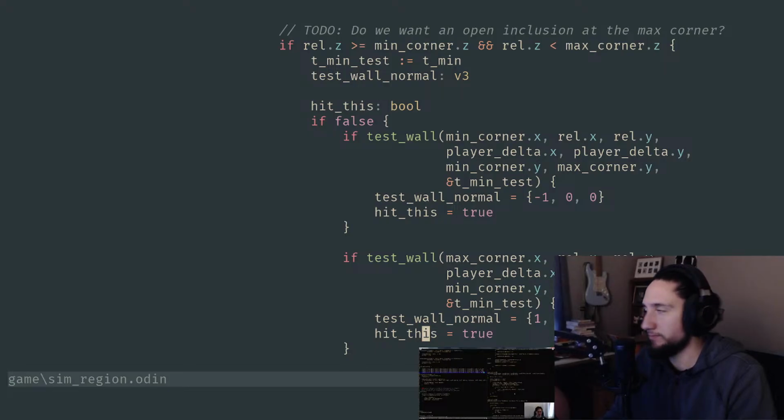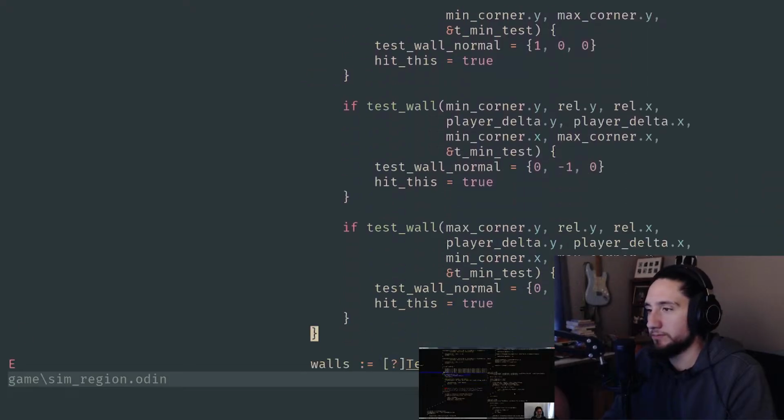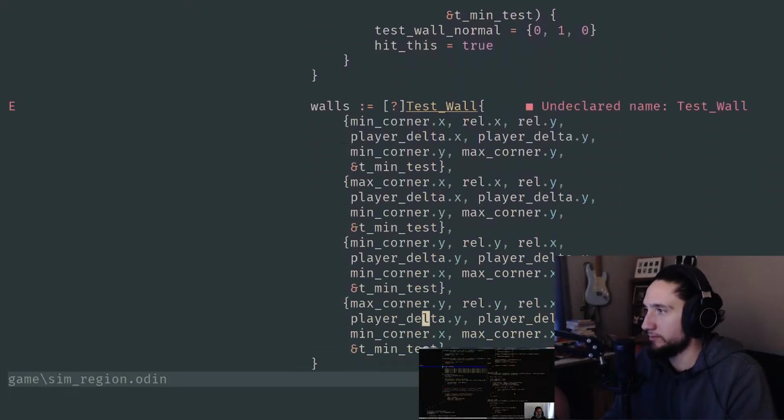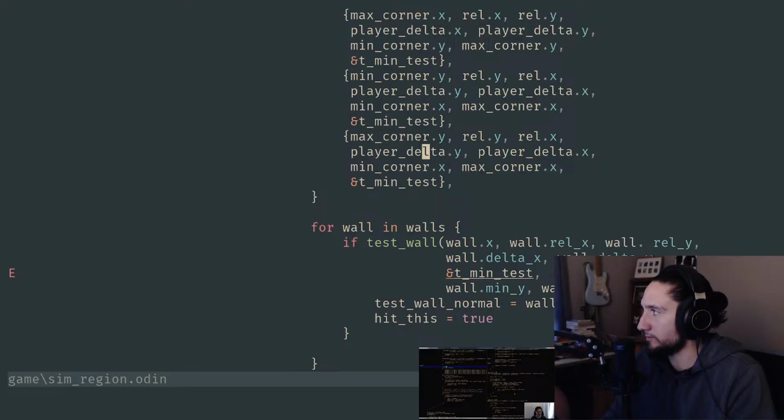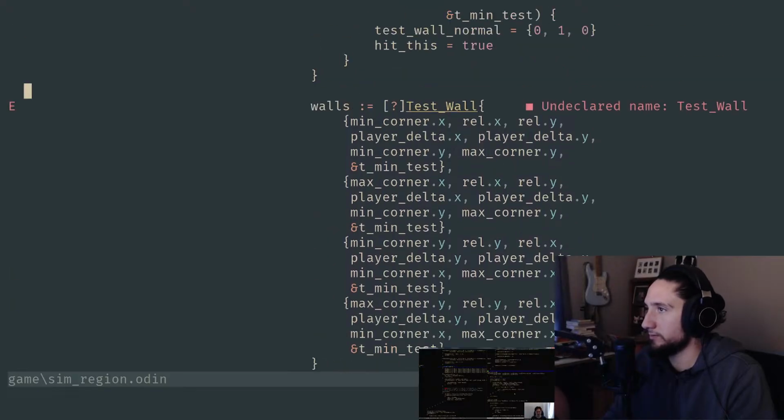So there's our fault for walls, and here's our wall testing. And honestly, I think that may just work. All we need to do now is actually define this test wall, and that's going to be exactly this stuff. So we have our x, our rel x, our rel y, our delta x, our delta y. The problem is sometimes x is y, and rel x and y is rel y and x, or maybe it's not.